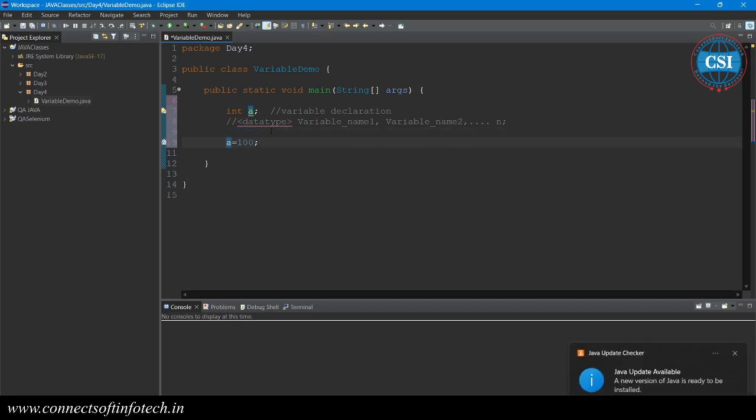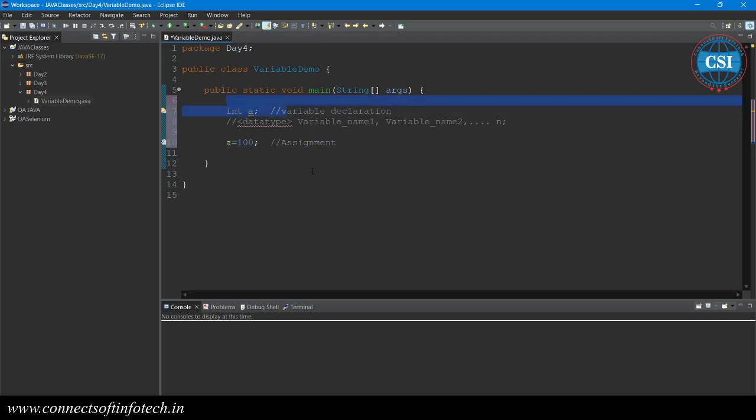This statement is known as assignment. So this is variable declaration and this is variable value assignment. Can you write the variable declaration and assignment in a single line? Yes, we can.